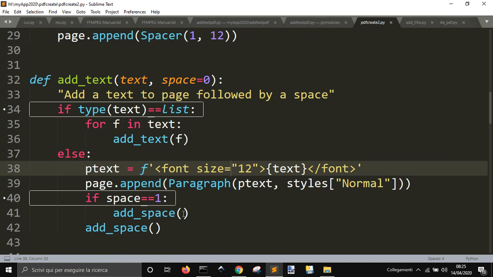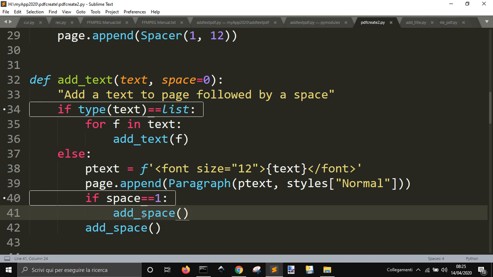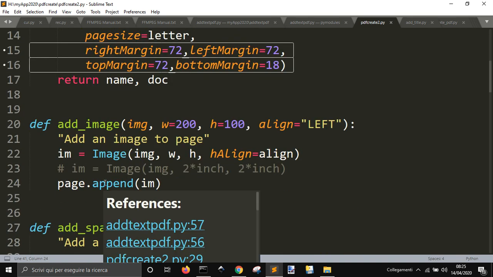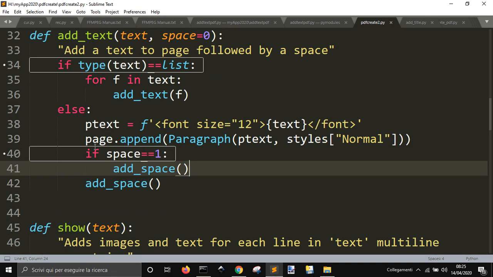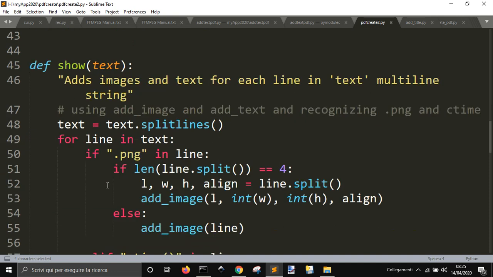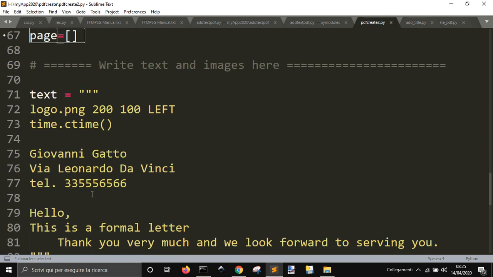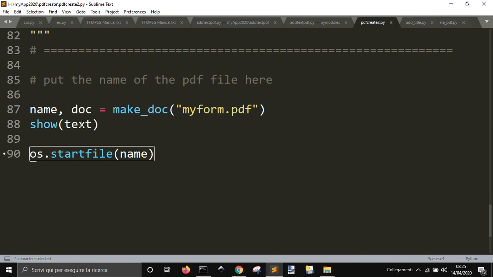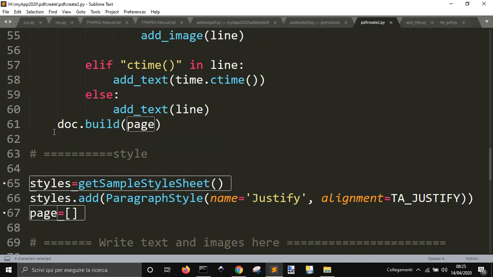And I also use another function here, add space, to add a space, etc. And when I add a text, I append a paragraph here with the text and with the style to this list of all the lines. And then at the end, all this list will be printed with this doc.build page.